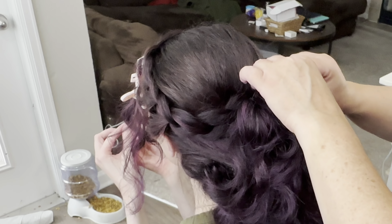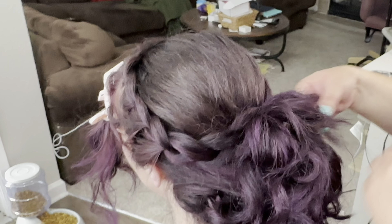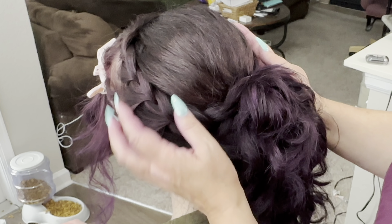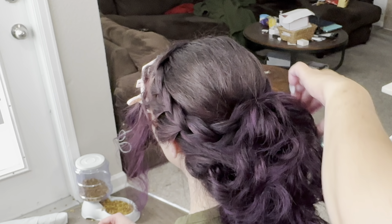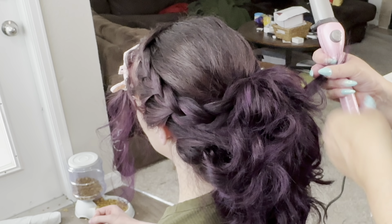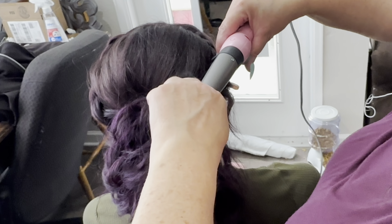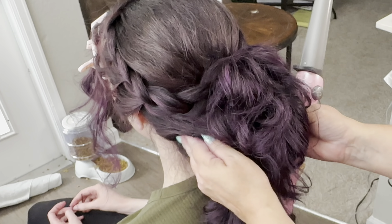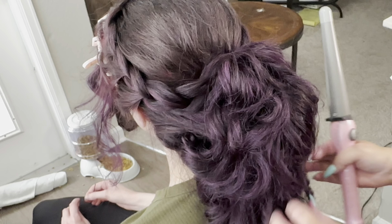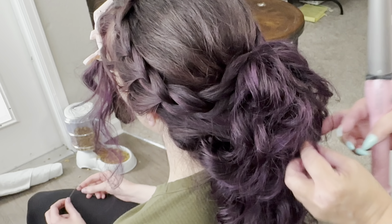She did unfortunately pass away one week after the wedding. The coming November ceremony will be bittersweet — it'll be a joyous occasion, but with a shadow cast because she isn't there to see it. We're all very thankful and happy that they did get married when they did, and I know she was quite happy to have been able to see it before passing away. For those of you who are new, welcome to the channel — that's why my daughter is technically going to be having two weddings.